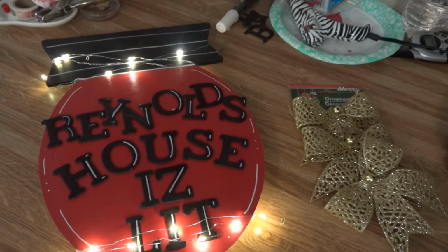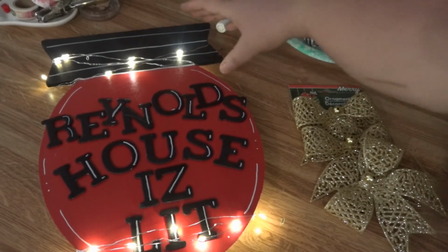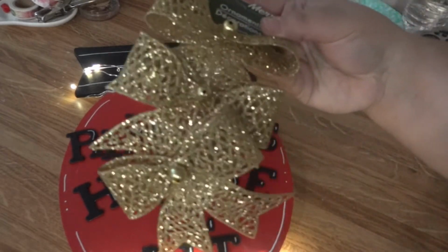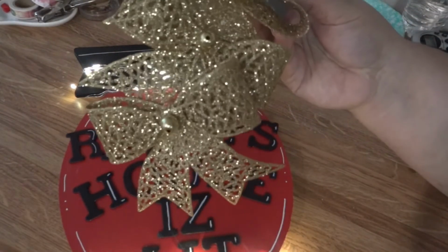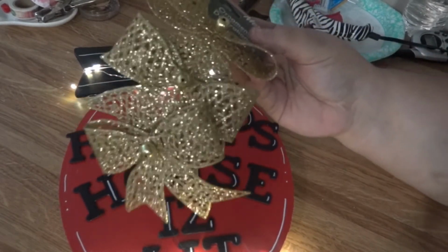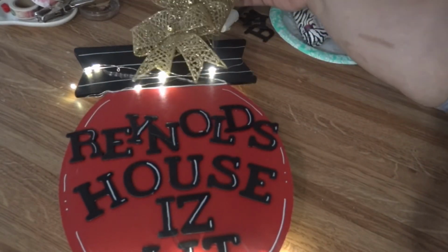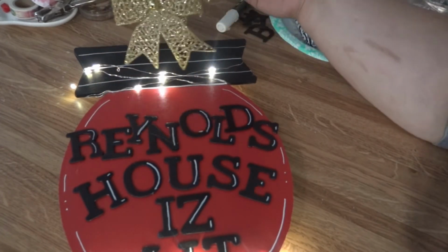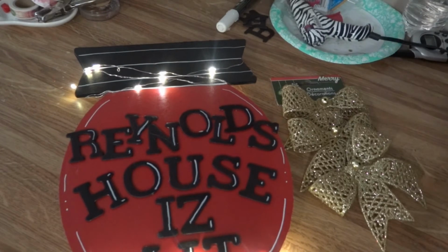Okay guys, I really like how it's starting to look. So the next step, I'm going to take one of these Dollar Tree gold bows. I'm going to take it outside first and spray it with hairspray because the glitter fallout is ridiculous. And then I'm going to use some hot glue and attach it up here. I was going to attach it down here, but it covers up the letters, so I'm going to put it up here. I'm going to put a piece of string on the back so I'm able to hang it.